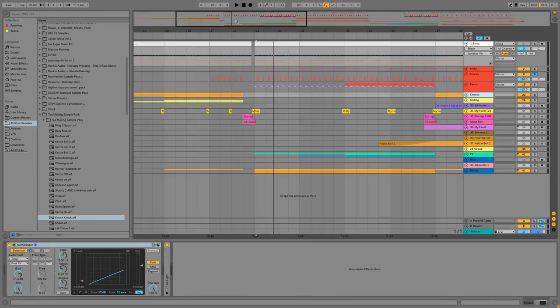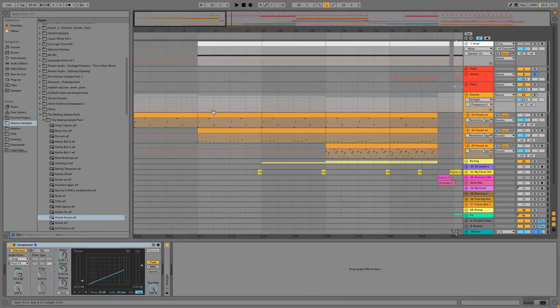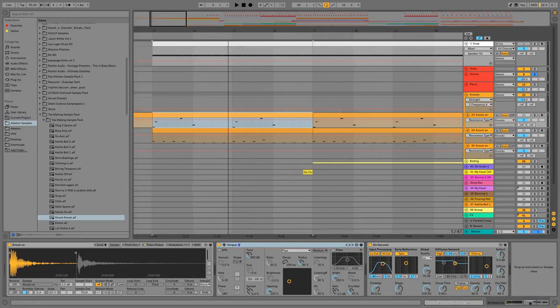And then I have these things called knocks, and these are just knocks, the sample, from Maike's sample pack. And I have pitched them using a sampler along with adding Corpus, right? So Corpus, you can use this to tune things. And let me show you what that looks like down here.